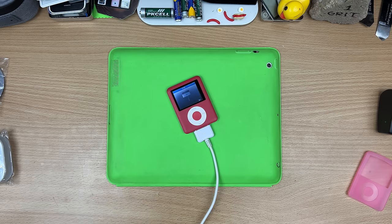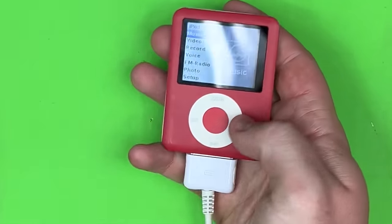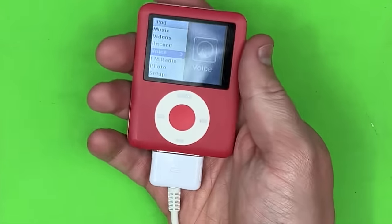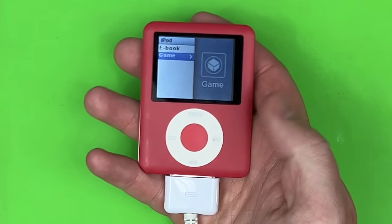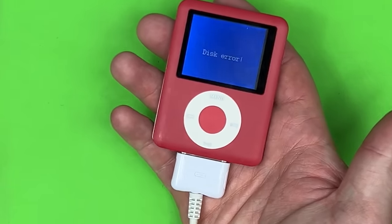All right, I'm gonna plug it into the wall this time. Wow, the battery works! Is it a D-pad? It's a stupid... Oh, I hate that! Left and right are up and down. Get game. Go on. Oh, menus!